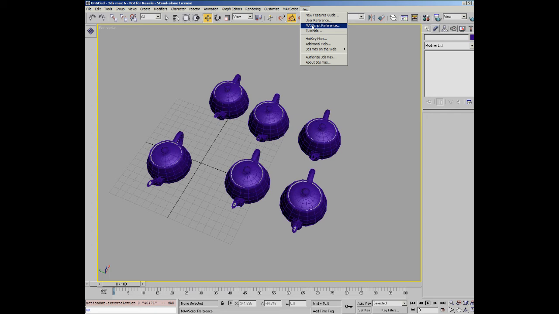You have the same thing for MaxScript. What are the MaxScript commands for working with NURBS? What are the MaxScript commands for working with splines? Any of those things, just go to the MaxScript reference and you can pick up those commands from there. You have tutorials, which, as I said, they're very good. It's well recommended, again, that you go through those to get yourself up to speed in Max.